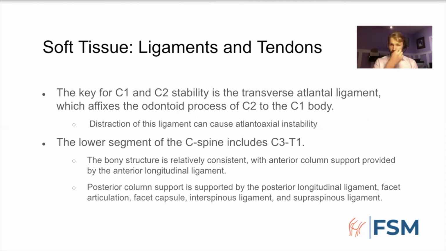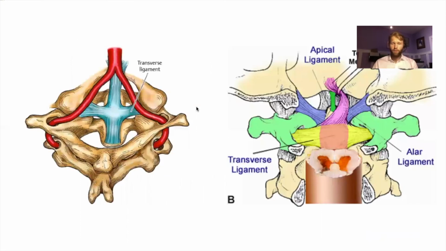And I think we have an image of it on the next slide, but I would say that these are of lower value. Here we're looking again at the transverse ligament as it crosses over the odontoid process on the left. We're looking from posteriorly, anteriorly to the C1, C2 junction, and we can see the vertebral arteries coursing through the transverse foramen and connecting to form the basilar artery.